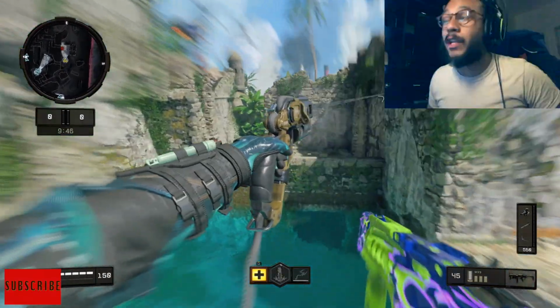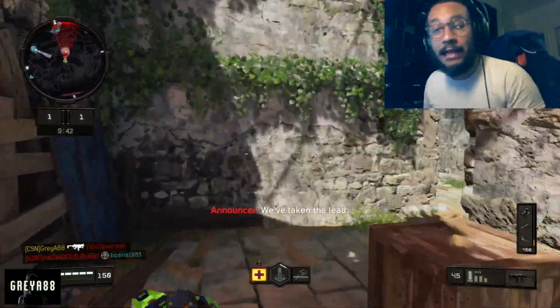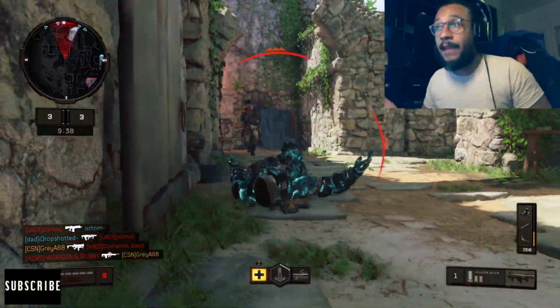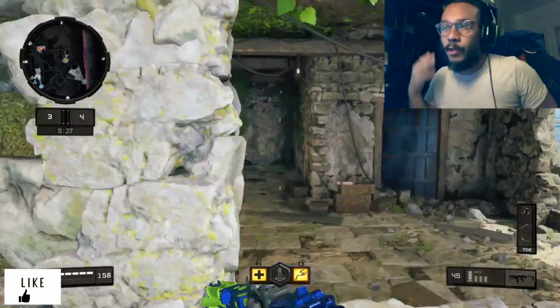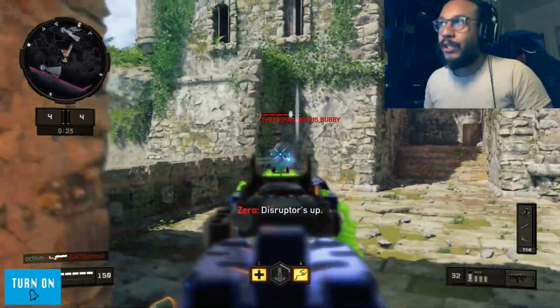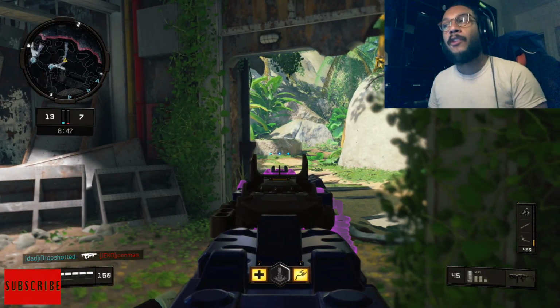In today's video, we're going to be taking a look at the MX9 SMG here in Call of Duty Black Ops 4. This is honestly one of the first weapons that you get at the very start of the game. I believe you just have to get to level 5 to unlock this weapon. Very much like the ICR, I will say the MX9, I believe, is very underrated. It's a very underrated weapon.